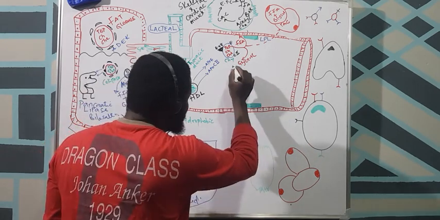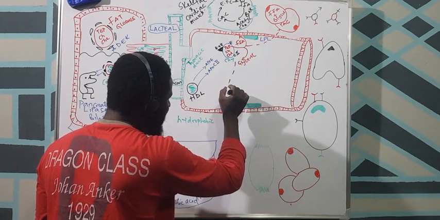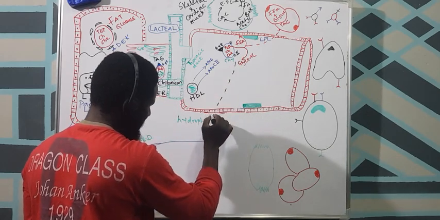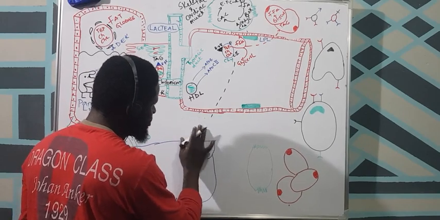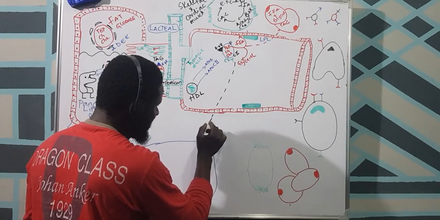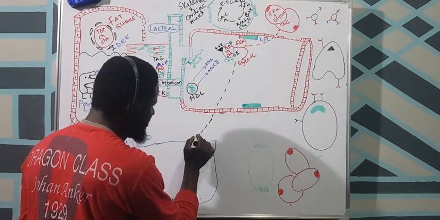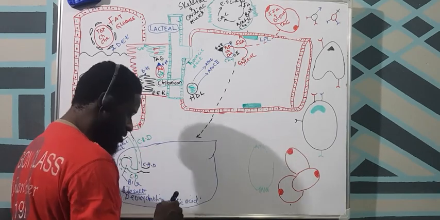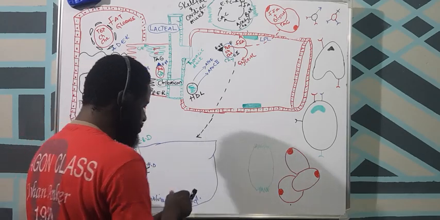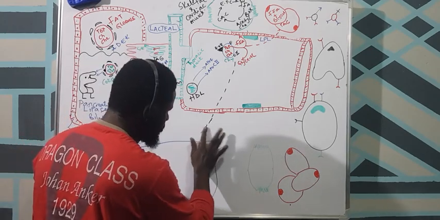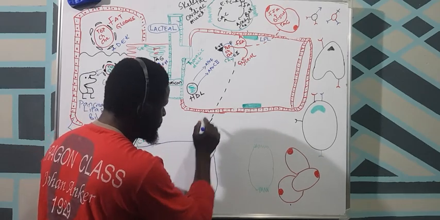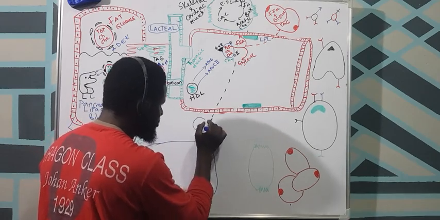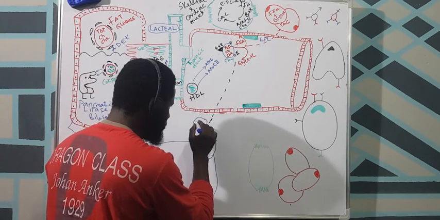The chylomicron now finds itself going back to the liver. This is interesting. I am still saying this. You have to follow everything I'm saying. It's very important. So my chylomicron now goes back to the liver. So this is how the chylomicron will now look after this lipolytic process, smaller than the way it used to be.